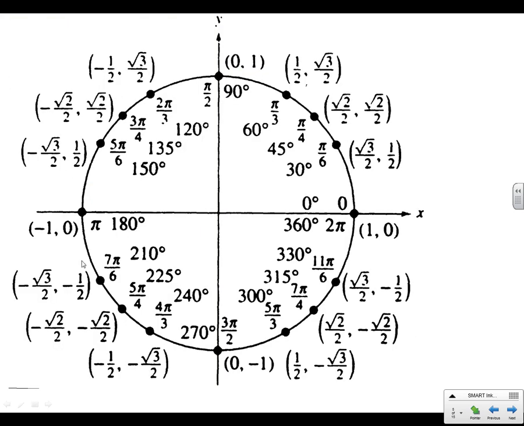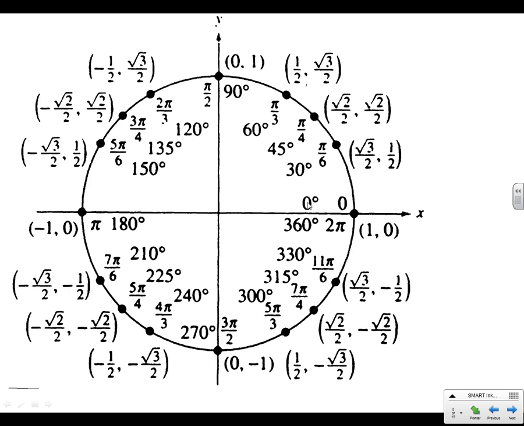All right, so here's the unit circle with a whole bunch of points added onto it. I would highly recommend pausing this video and getting this down. You're definitely going to need this. You will want to have this whole thing memorized by the end of the chapter. All right? Looks daunting to start, but gets easier.